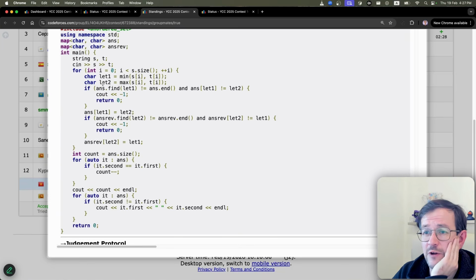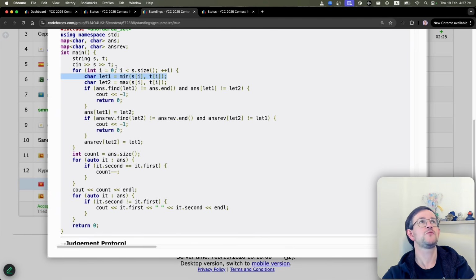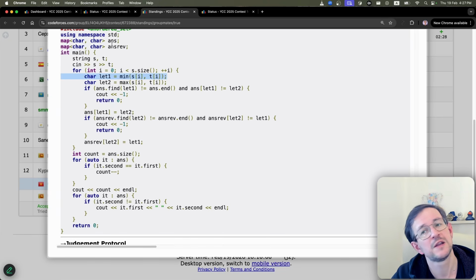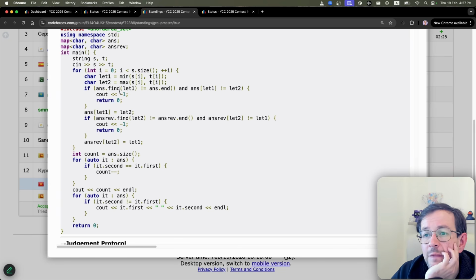Well, at least you have very short code. Okay, you have minus this minimum and maximum. Oh, that's interesting. If you have a pair of characters, it doesn't matter which one is which.